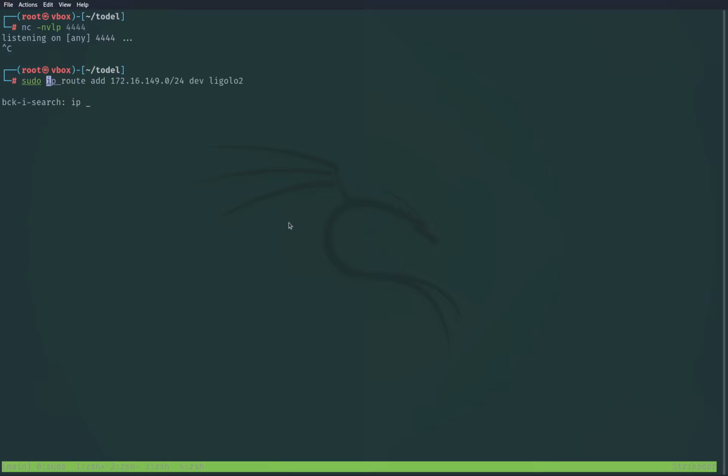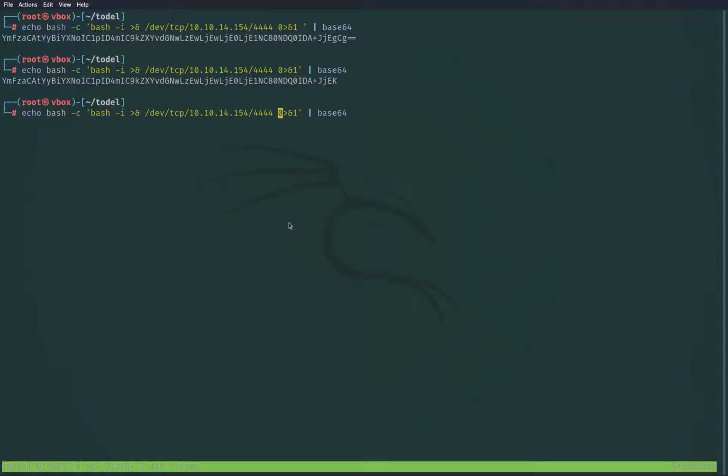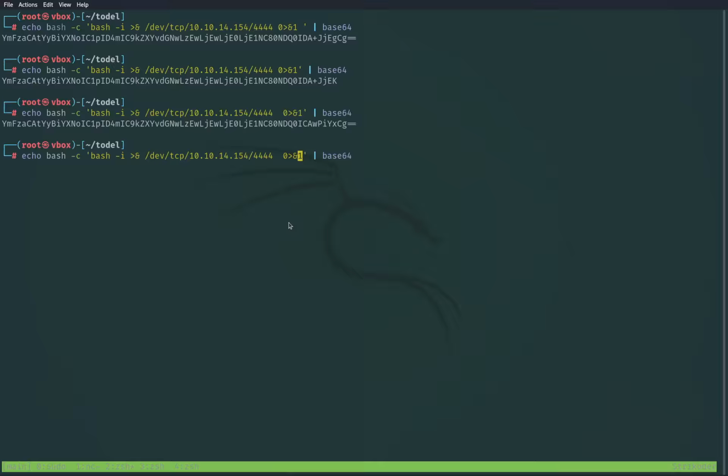I forgot the command. These all are, yeah, that's what I'm looking for. So the old commands were all Ligolo's command. 10.10.14.154. And I'm going to encode that to base64. Let's see. We have still a plus. Make a space over here. Make 2 spaces over here.